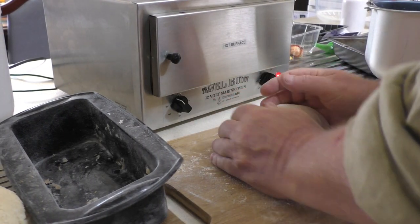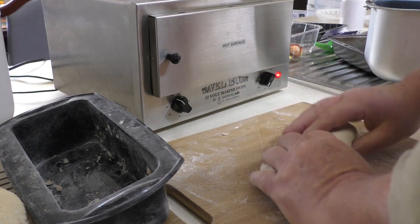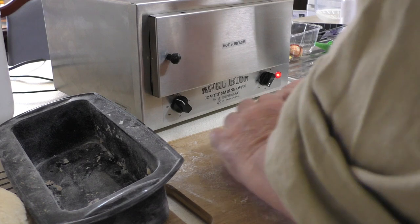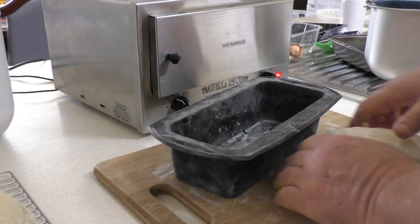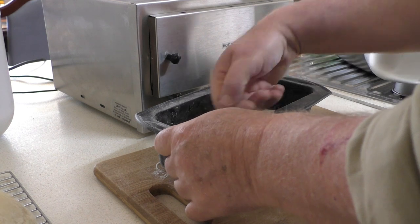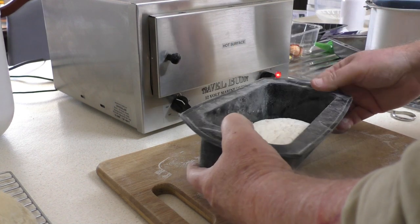Okay, since the oven's hot, there's no harm in doing the second loaf now. I could put it away in the freezer, I guess, and do it later on. But since everything's nice and warm now, that isn't quite as much dough as the other loaf. But it seems like it rises a lot anyway, so I'm expecting that to at least come out of the top of there.